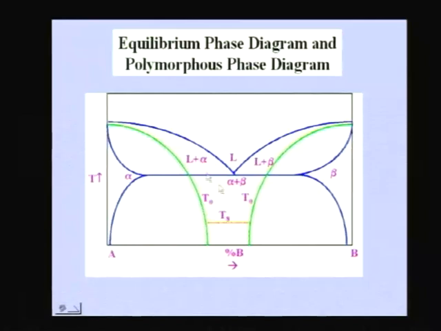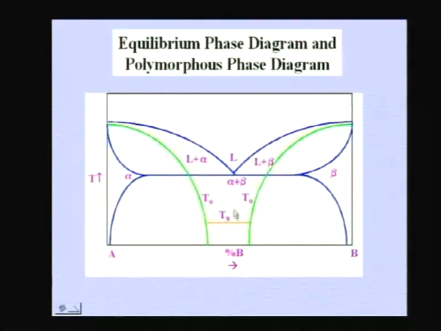You understand? So, if you plot both the T naughts, the region between these two T naughts is the region which is of importance to somebody who wants to get a glass, because as I told you before, it is on the right side of the T naught that the liquid is more stable. That means this is the domain where the liquid is more stable, and to the left side of the T naught alpha, and to the right side of the T naught beta, it is the alpha and beta that are more stable. So, for getting glass, it is this region which is important, and within this region, if you can somehow undercool the liquid, let us say take a eutectic liquid, and bring it below the Tg, then you can get a glass.